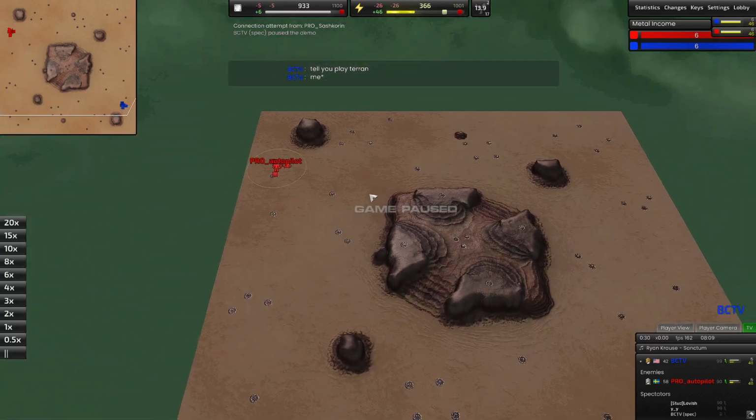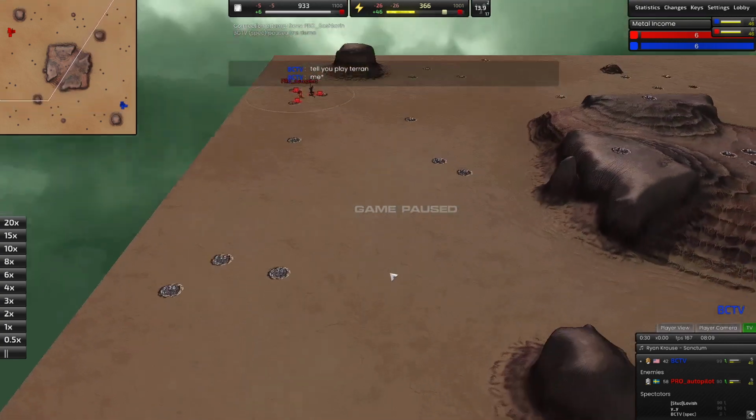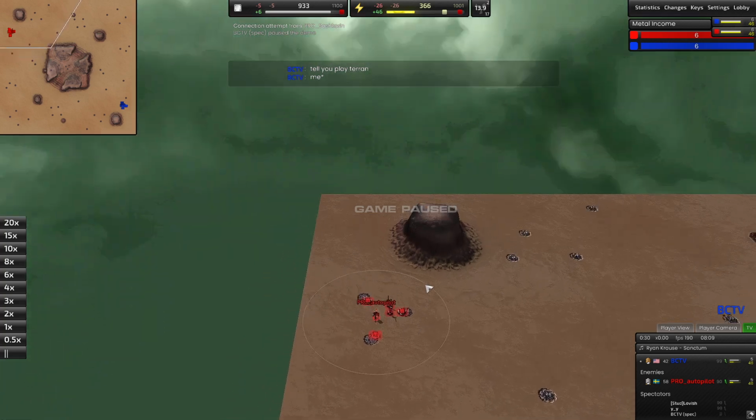So is it a vehicle map? Is it a bot map? Who knows? Time will tell. But for now, let's look and see how Autopilot opens.